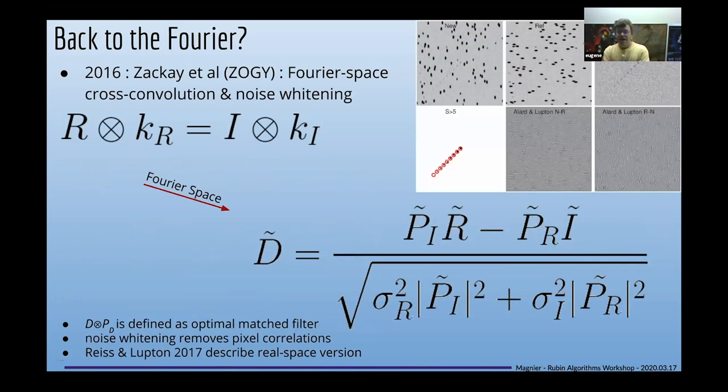Now all of those examples I showed before, on each of those slides there was a little example from each of the different papers, and they all look beautiful. They all look clean. In reality, anybody who's done difference image subtraction knows that when it works, it works great and you get a nice clean difference image. But when it doesn't work, it leaves a lot of stuff behind that probably should have been in the convolution somehow. A lot of the research in the past 20 years has been in trying to improve the ways of defining the kernel so that it doesn't blow up in some of these edge cases.